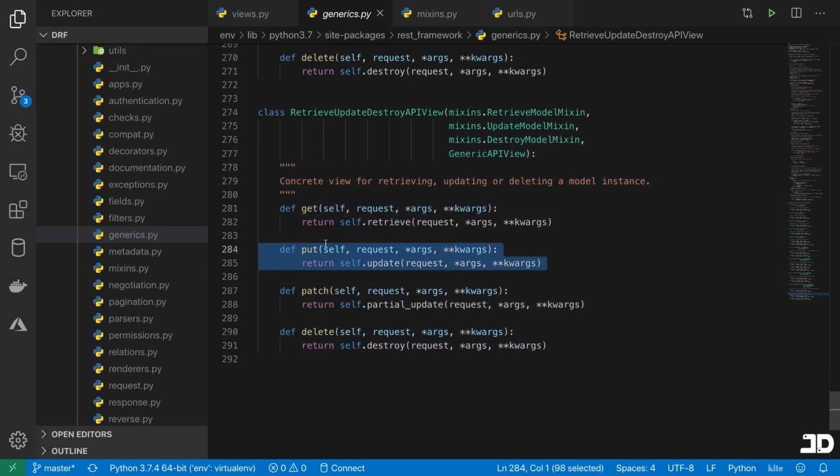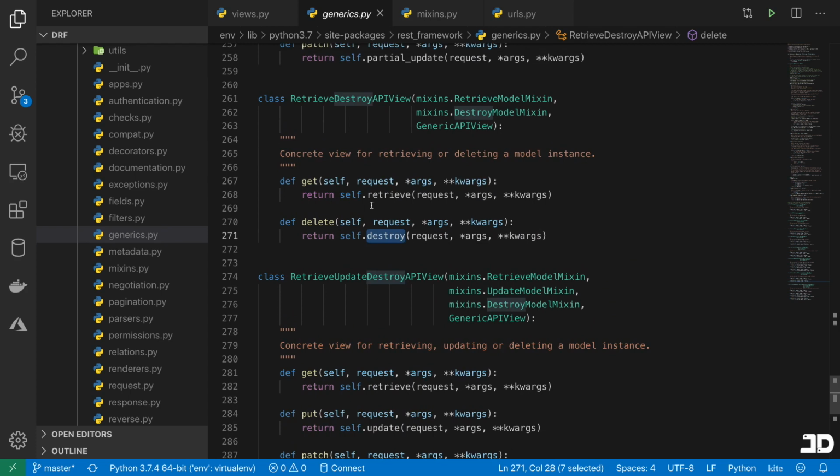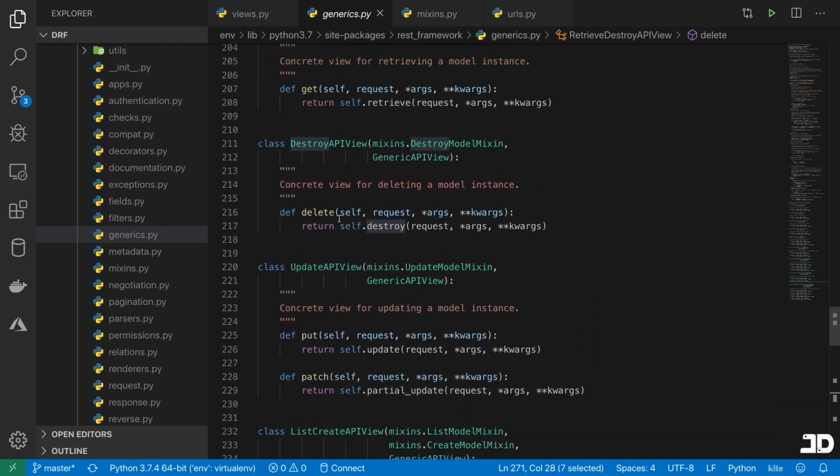This one, for example, is allowing you to specify the put method and the delete method, and it's calling self.update and self.destroy. The same kind of syntax or design is applied, and you can go back and see what self.destroy is, and that comes from the DestroyModelMixin.